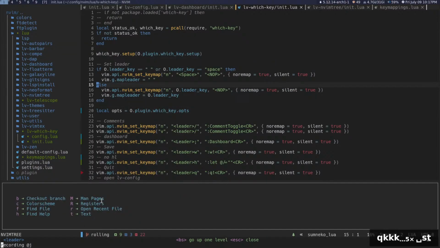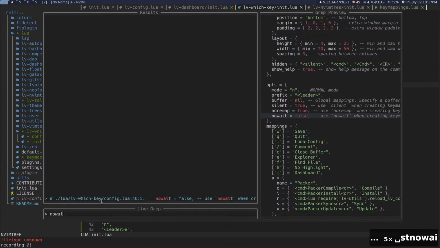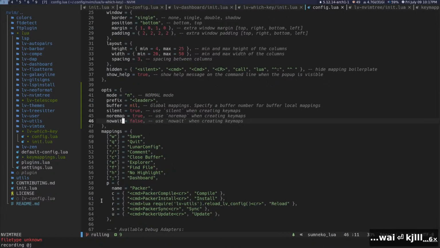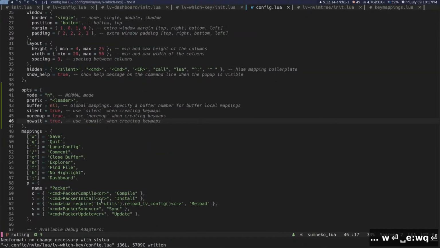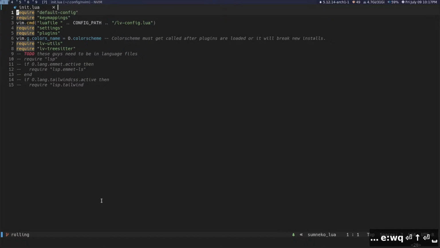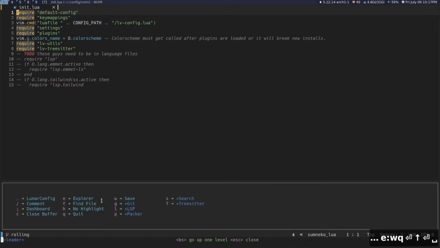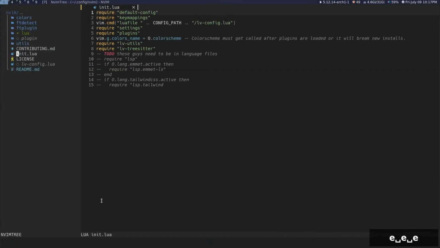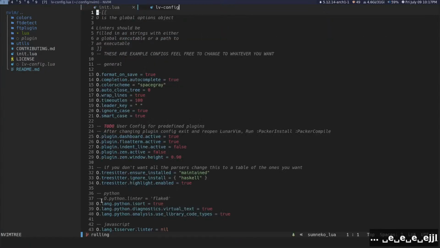There's a thing, search text, no wait. What does no wait do? I was kind of hoping that it did this, like if I set this to 1000.